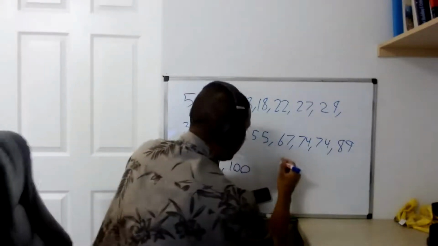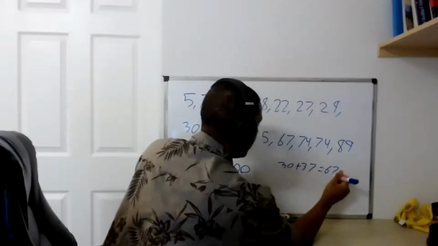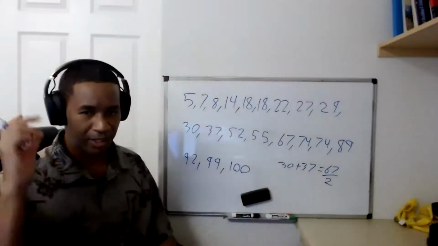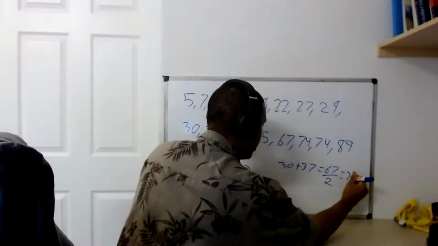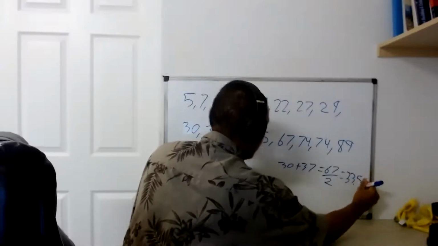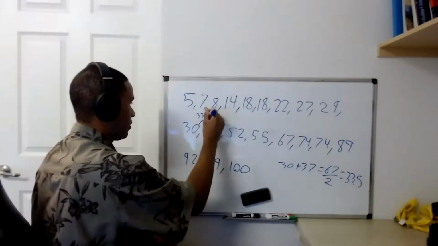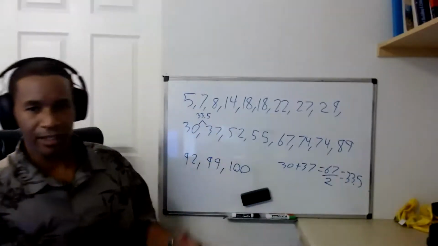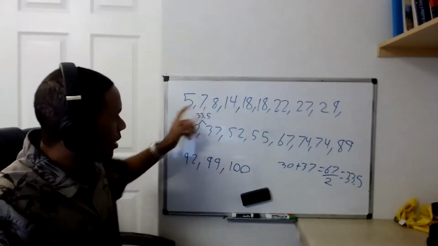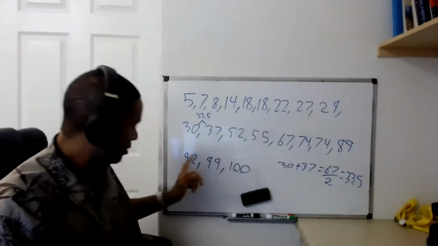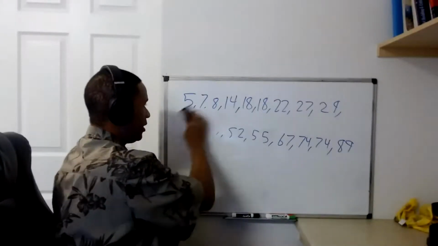So we did 30 plus 37, which equals 67. We divide that by 2, and then we're going to get what? I think somebody said it already. 33.5. Good, Lauren. So 33.5 is the exact middle between these two numbers, and that is our median. So now we have 10 scores below and 10 scores above. Anybody have any questions about that? Good. Thanks for pointing that out to me, Tyler. You got it. Anybody have any questions about how to do that?